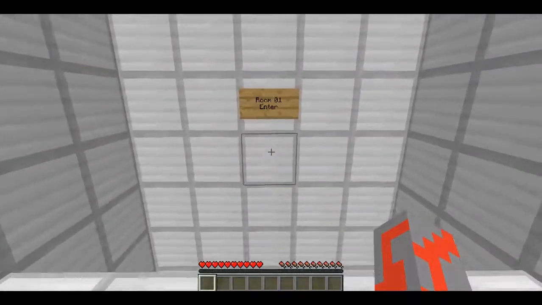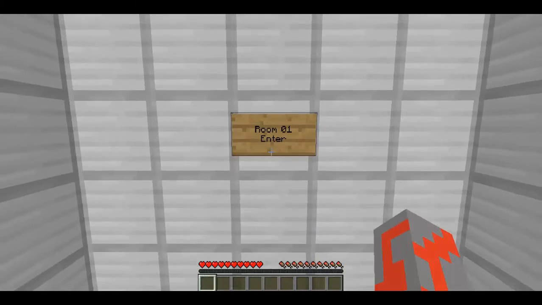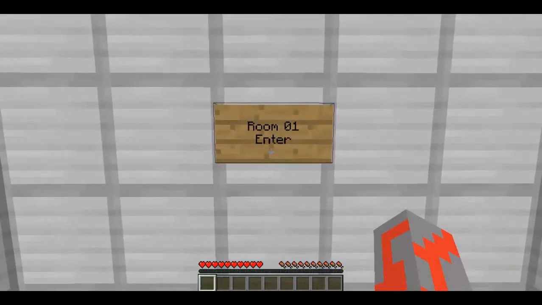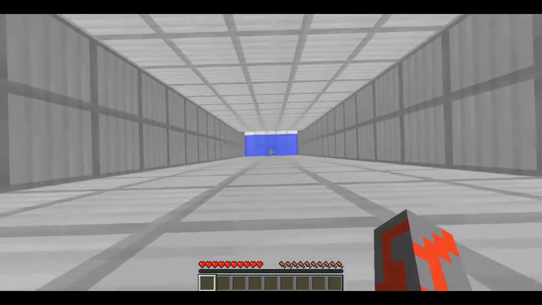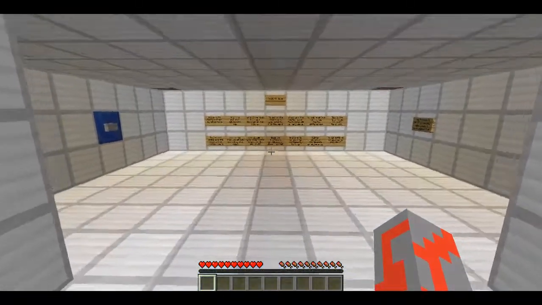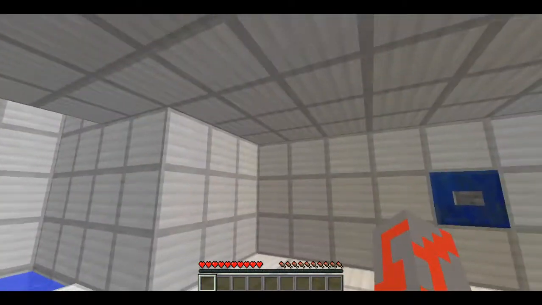I believe it said it was in beta on the site. There was a thing in the description that said the map was in beta. So this shouldn't be too long, but hopefully we'll be able to get some good stuff out of it. Alright, room 1, enter. Oh, there's a lot of water down here. Okay, I accidentally fell, but there's water in this, so we're good. Alright, there's lights. Actually, there should probably be more lights in the back of the room to light this up a bit more.